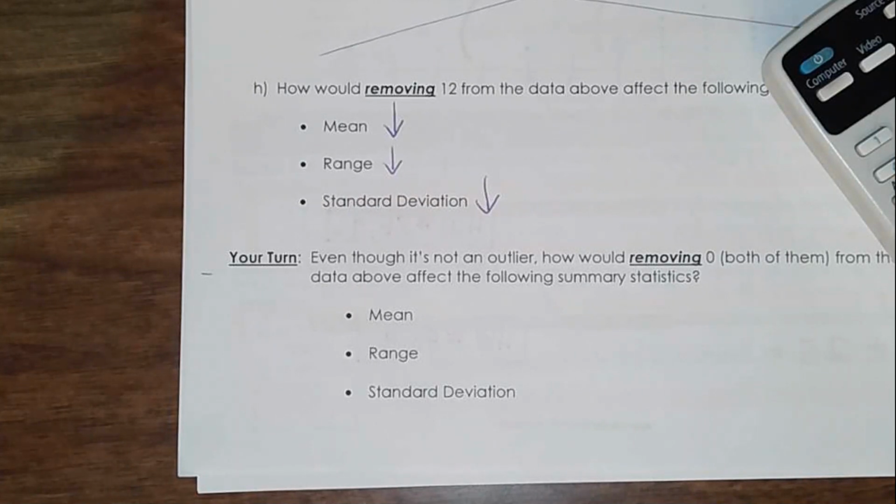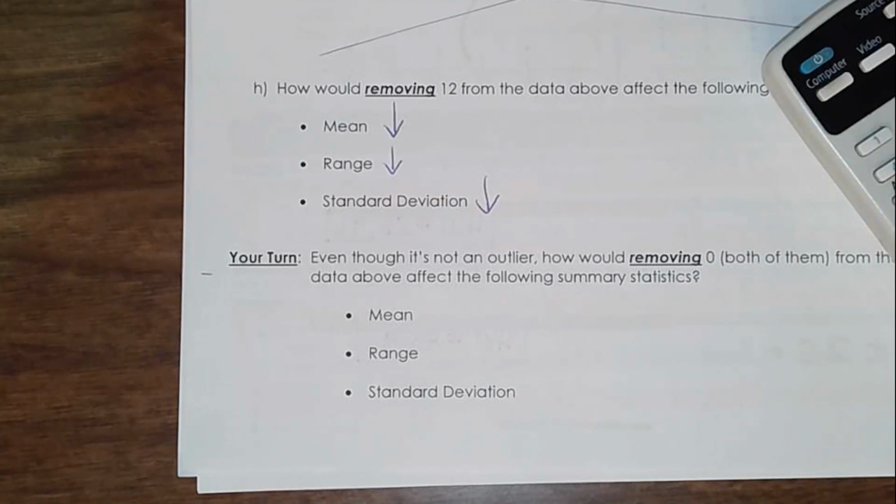This time, for your turn, you're removing the zeros. What happens to the mean? You remove the lowest values. If I remove your lowest test score in this class, you guys, what's going to happen to your average in this class? It's going to go up. It's a 0. Huh? But it's a 0. Wow, you'd hope that no one's test score is a 0. But, yeah, your new minimum is now 1.